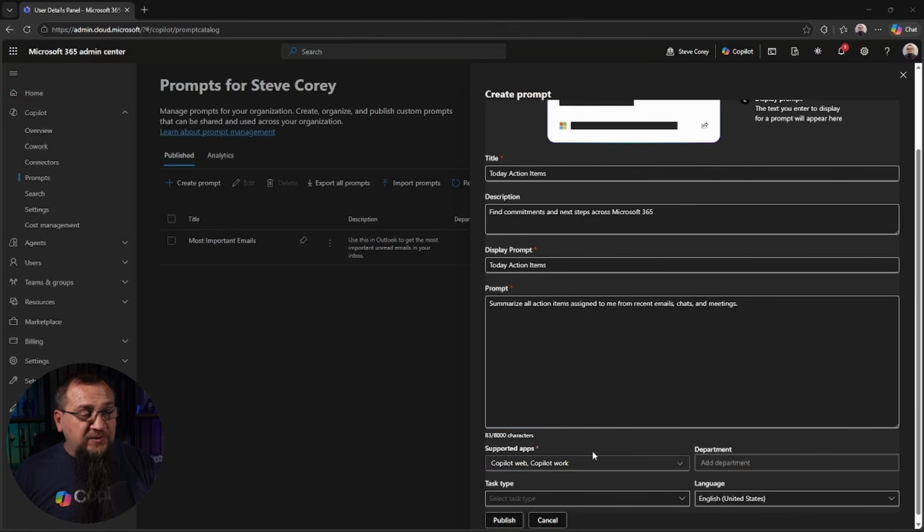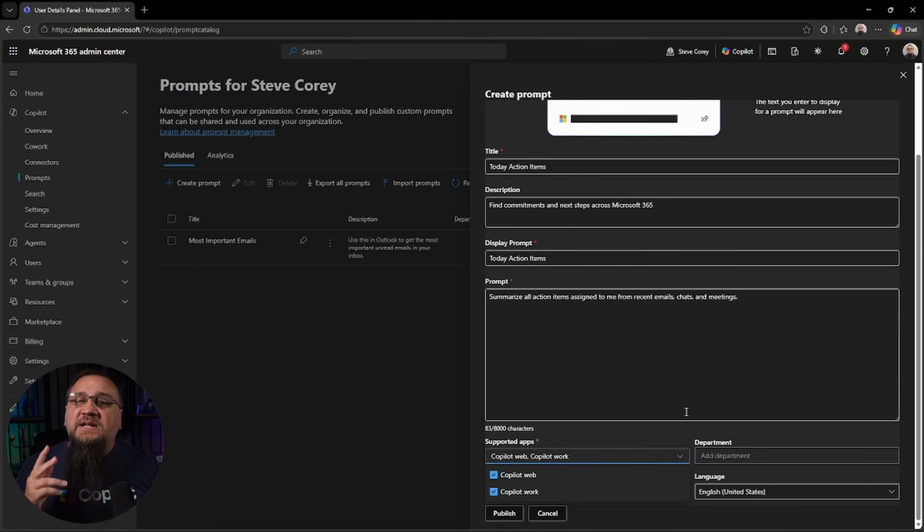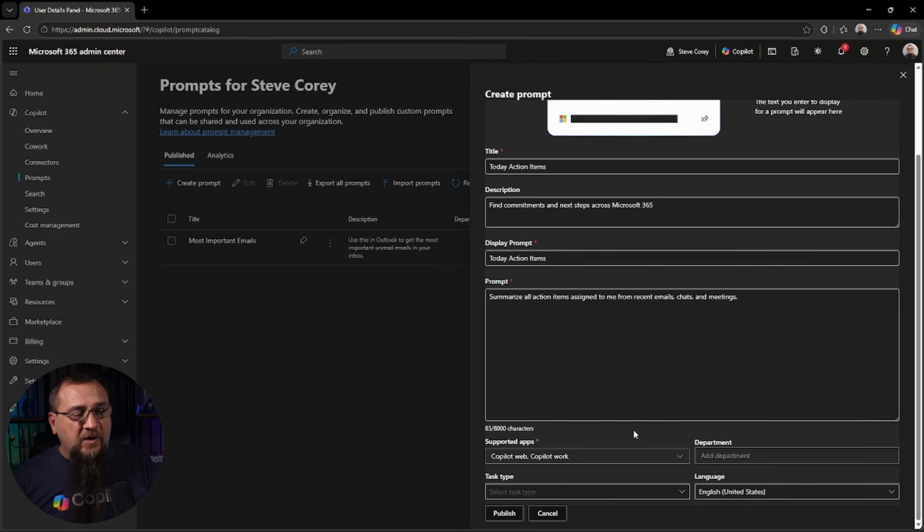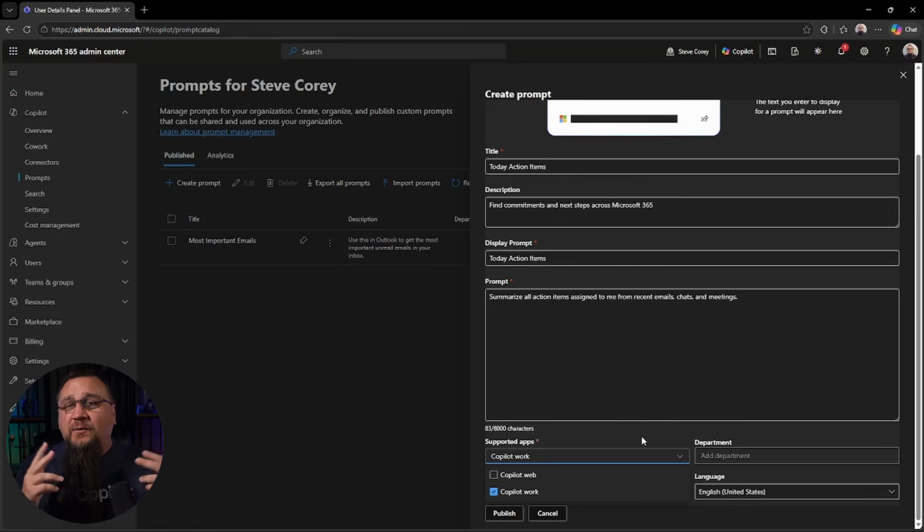pretty self-explanatory here. What is neat is you'll have the option of selecting whether this should work on work mode or web mode, or with this new UI, with Work IQ turned on or without it turned on. So in this case, this is going to be looking at my work data, so I'm going to unselect Copilot Web. Copilot Web is just the non-work version. So it's the old web versus work toggles, you're starting to see a little bit of a different terminology here.